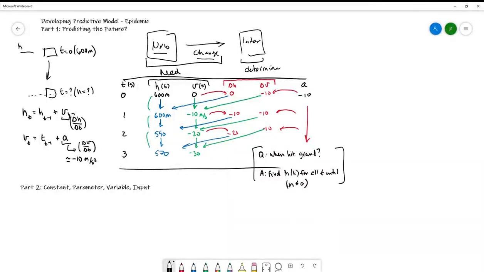As we continue to talk about simulations and predicting the future, it's going to be useful to have a shared language for what all of the different numbers are in a simulation, what the different values represent, and they actually fall into a few different categories. So the primary things we've talked about were height that changed over time, things like velocity that impact the height, things like delta H and delta V that are changes in any one instant of time, and things like the acceleration.